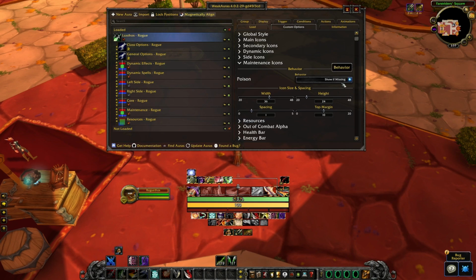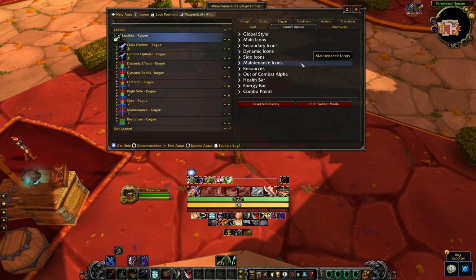And then for the poisons here, pretty much you have a couple of options. You can show if the poisons are applied, you can show if they're missing, or you can always show. So by default, I do show if missing, because I don't think you need to see a 30-minute buff at all times, but feel free to change this if you want to show them at all times. This is going to be customizable for you. Remember that they don't show in a rested area. So you need to go in combat or leave a rested area.